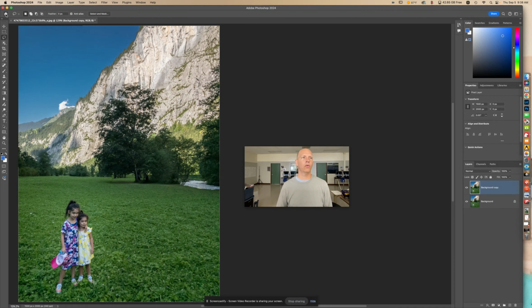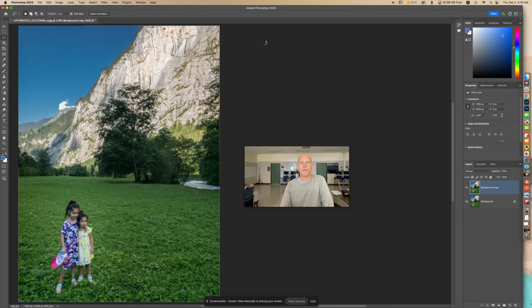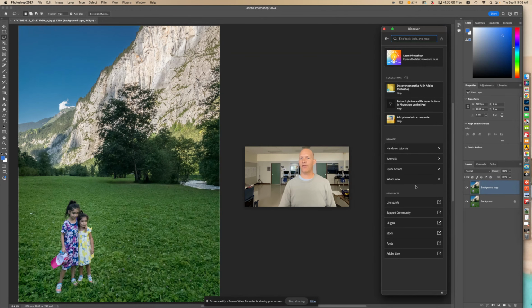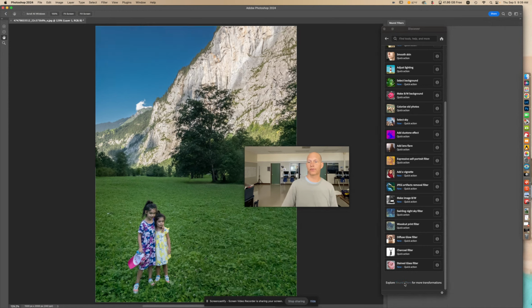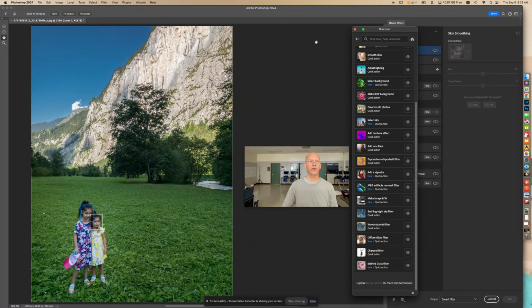So I'm going to go to the home screen. Or actually, no, you know what? You can see if you have this real quick by going up here under Filter, and you can see if you have Neural Filters. If you have that, select it. And let's see here. That's the effect we're going to do, okay? To find it, you can go to Home and then search tutorials. And you should have something like this that comes up. If you do, you can go to Quick Actions, and all the way at the bottom, I see this section that says Neural Filters. So if I select that, you're going to see all kinds of different filters that come up.